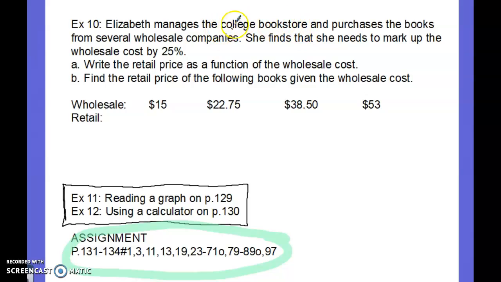Okay, so here's Elizabeth. Purchased books for wholesale. She finds that she needs to mark up the cost by 25%. So when you're marking up a price, first of all, change this to be 0.25. What you want to do is make sure that you add that value to the original. So some teachers actually make you go through and say, take the value, let's say it's $15, times 0.25, and then add the 15 back to the original. But you can actually just write this as 1x plus 0.25x is 1.25x. So this actually saves you some time.